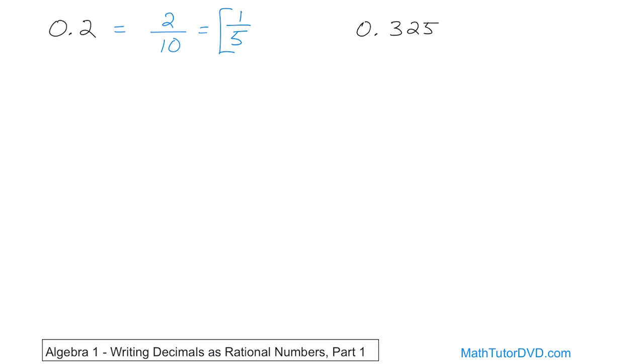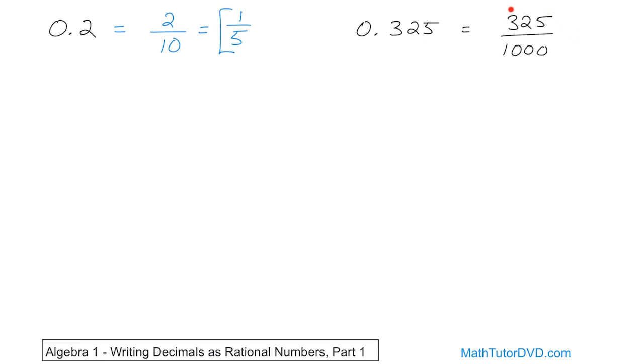0.325. How do I write that as a fraction? Well, it's the same thing. It's a finite, non-repeating decimal. It stops. So the only numbers that matter are the 325, and you can always write it over some power of 10. What do you need to divide it by to turn 325 into 0.325? You want the decimal to go 1, 2, 3 spots backwards. So in order to do that, you divide by 1,000. Because the decimal is here at the end, move it 3 spots up, and that's what you get.